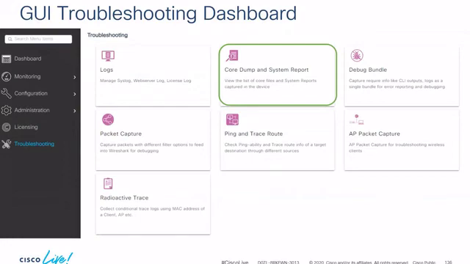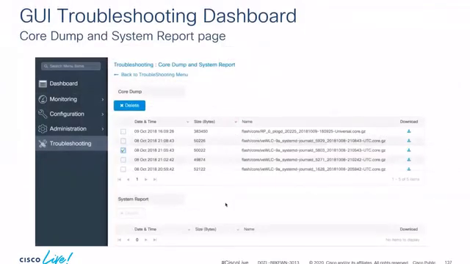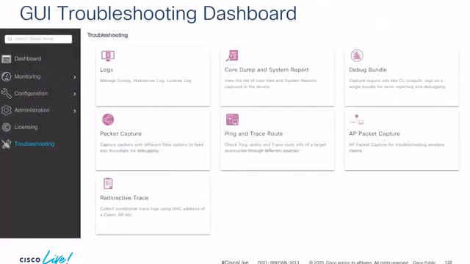Now, there is also the other widget for core and system report. So every time a 9800 restarts, because it hung, it crashed, whatever its reasons, it will write out something called a system report. A system report is going to include a core file that includes all the tracebacks and stack trace of what was happening at the system. It will also include all of the trace logs up until that point. So that system report is generally plenty sufficient to root cause why a crash occurred. So the good thing is there is a download option in there, so you can just directly dump it onto your laptop or desktop that you're working on and upload it to a case.